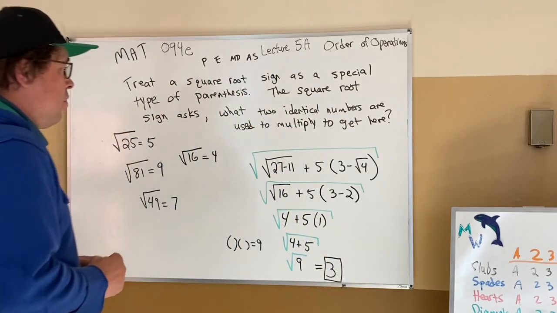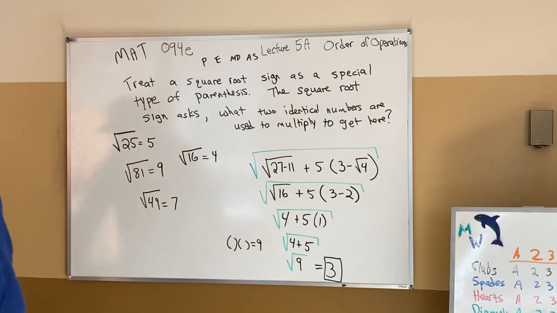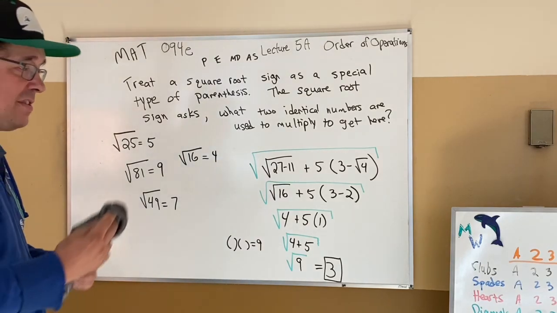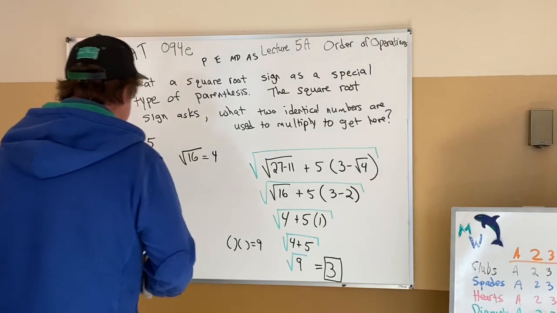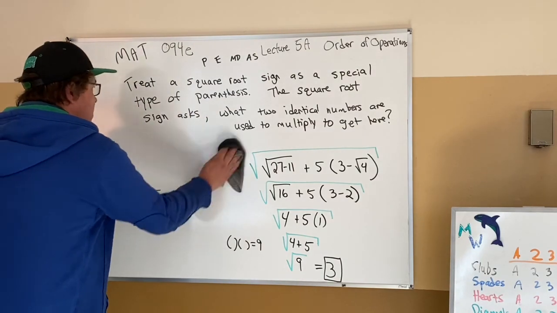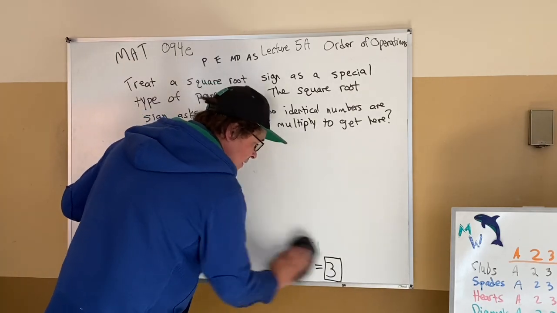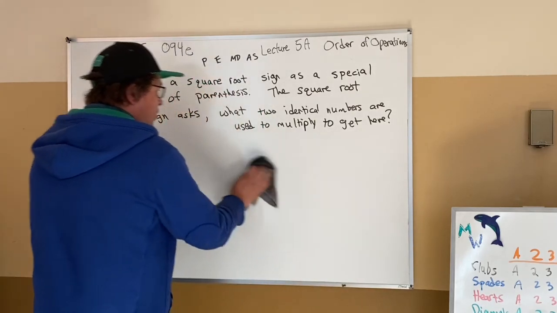And that's what order of operations has us doing. Just treat a square root sign as a special pair of parentheses. It's a tricky one because you got to do work at the end, but that's what it is. It's something that needs your attention to get it a single number. And that's why I threw the green square root on only at the end.